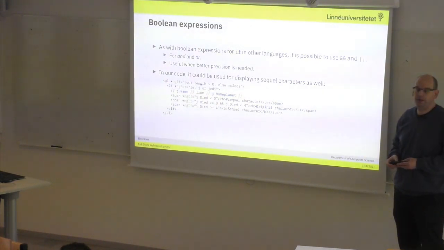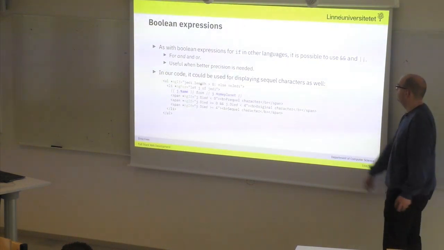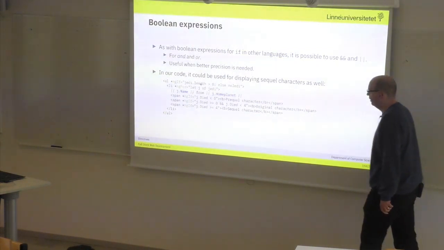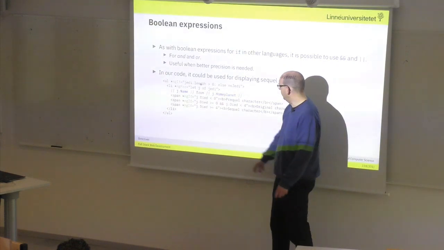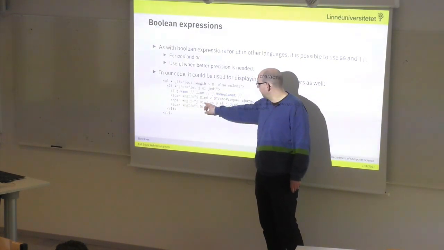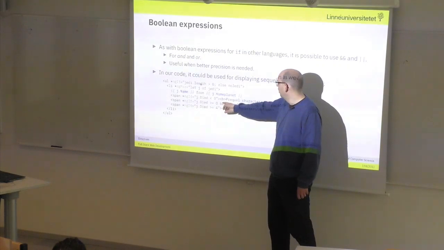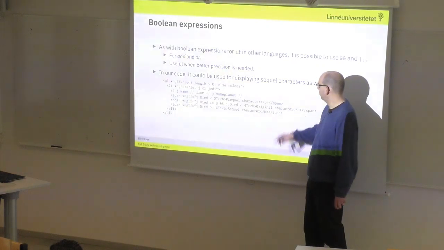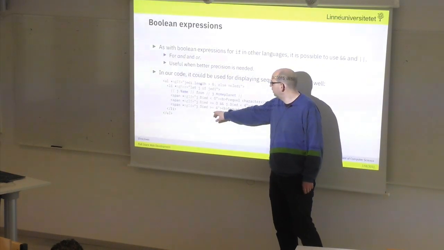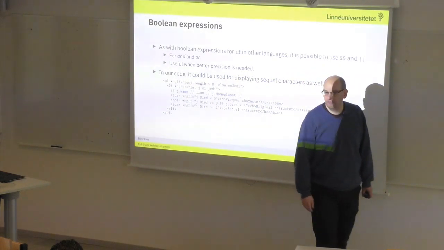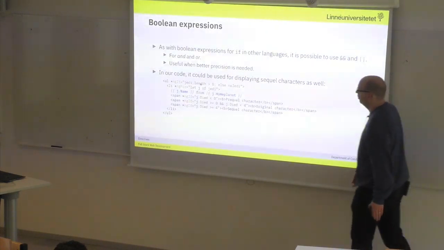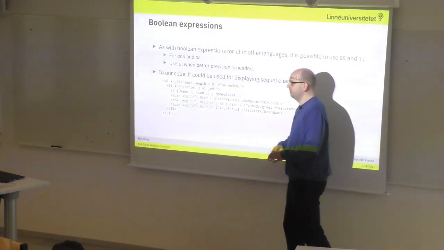As usual with Boolean expressions, as we've seen in Java, for example, we can use the and or signs in order to add, for example, an interval, a range. So if died is larger or equal to 0, and at the same time died is less than 4, then it's an original character. But if we died after the year 4, it will be a sequel character. So the only thing we've added over here is this and.